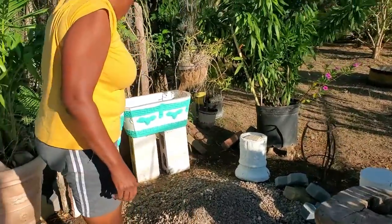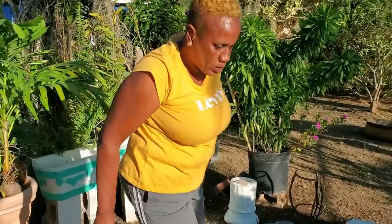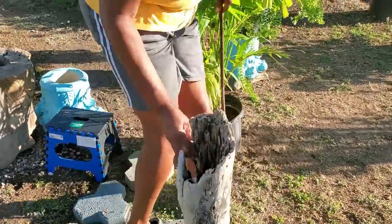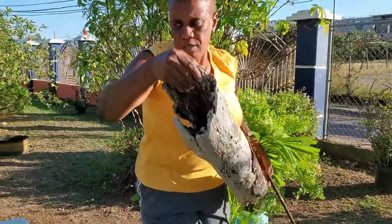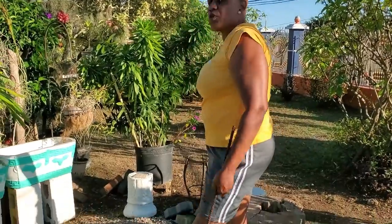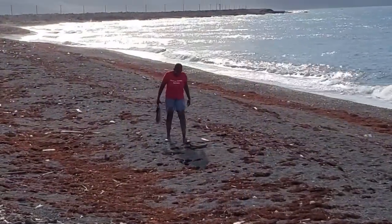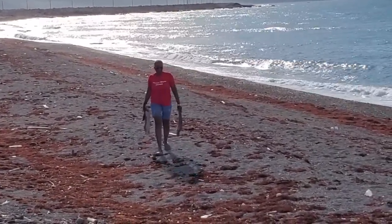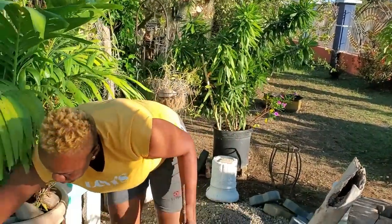Okay, I am also going to be using this piece of driftwood as a planter. It's hollow inside. I love to use driftwood in my garden, you see, guys. It's the perfect way to bring an aspect of the ocean into your garden. And I'm going to be needing my hammer.